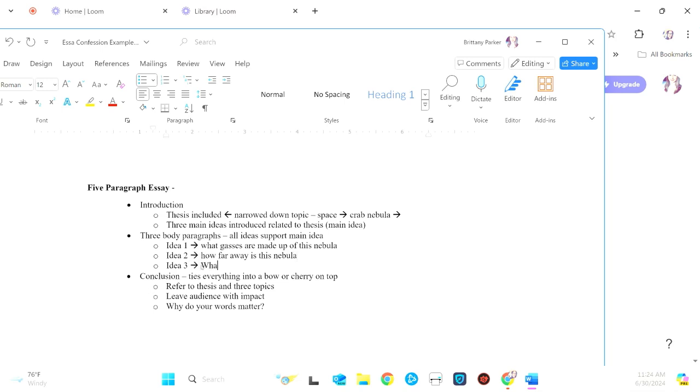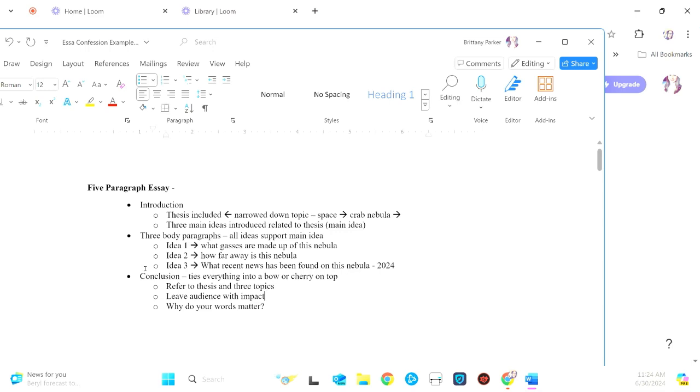And what recent news has been found on this nebula? So our main idea is the Crab Nebula, and 3 supporting ideas about the Crab Nebula are these 3 topics here. Each one has their own paragraph.